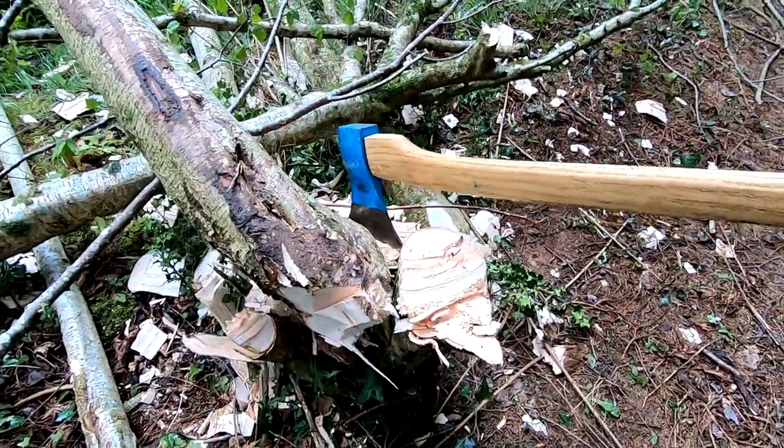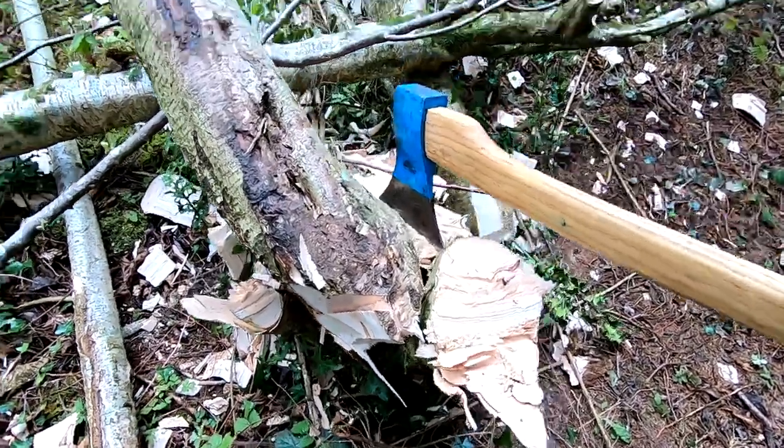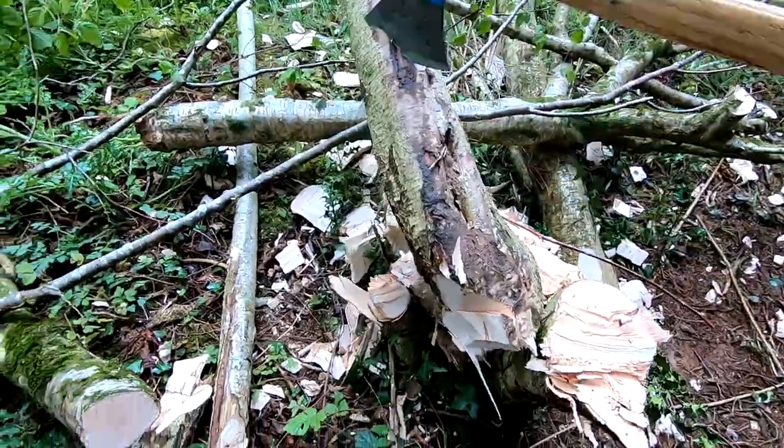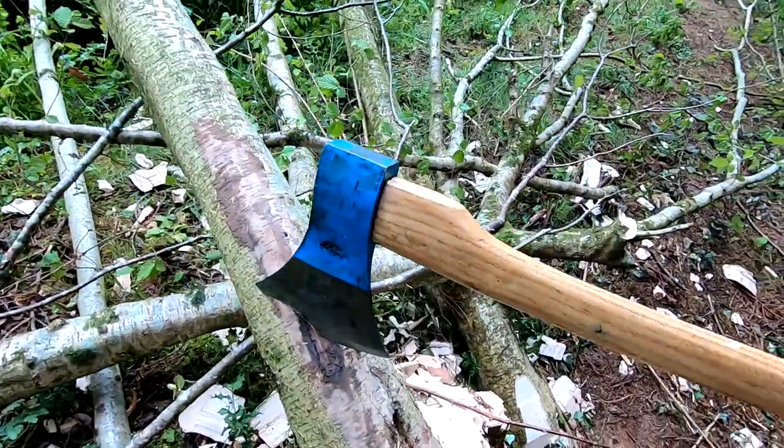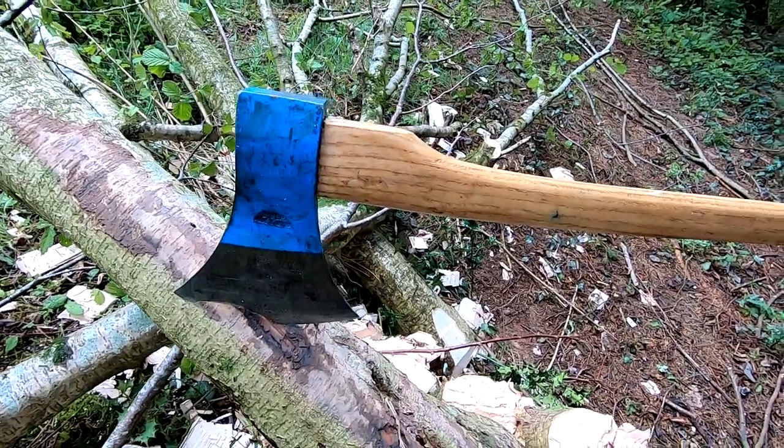As you can see, the time it takes to cut down a small tree like this with the 6-pound axe or the 2.5-pound axe is pretty much the same. The one thing I do know is I could keep up that pace of work far longer with the 2.5-pound axe.